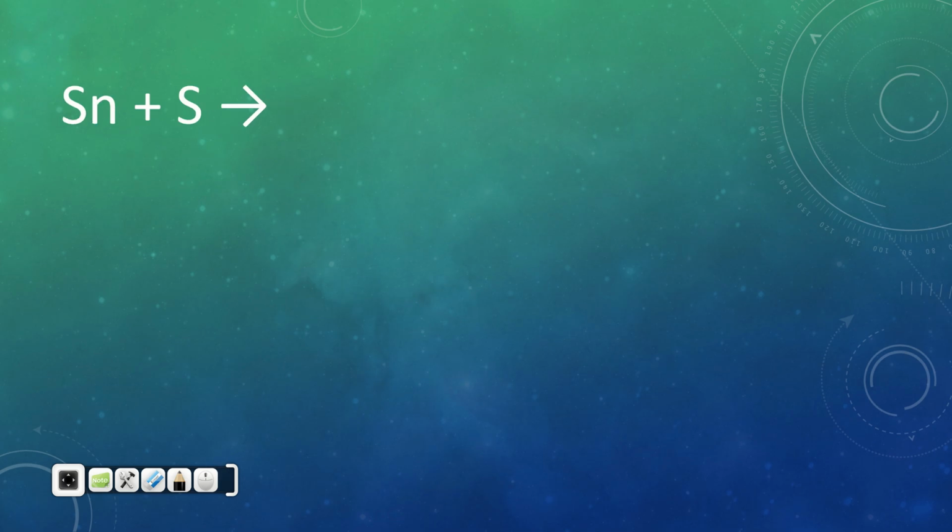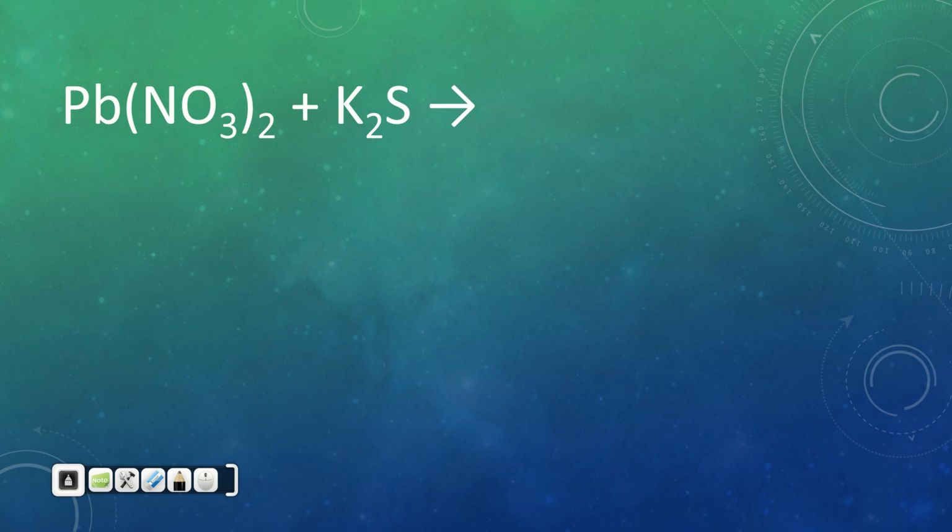Okay. Same thing with this one. I'd have to give you the charge. Okay. +4. All right. Becoming a single compound, Sn and S. If this is +4 and this is -2, I could crisscross, but I'm going to have to reduce. It would be 2, 4, so 1, 2. And then I can do balancing with just the 2 S's there. Okay? This is basically what you're doing with all of them. Okay, I'm going to skip those for a second, come back to it.